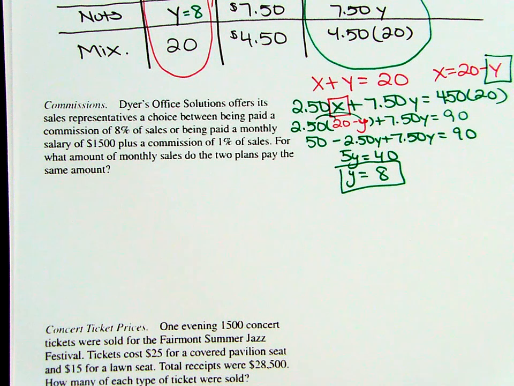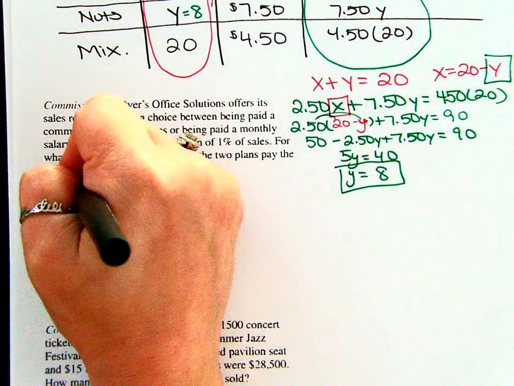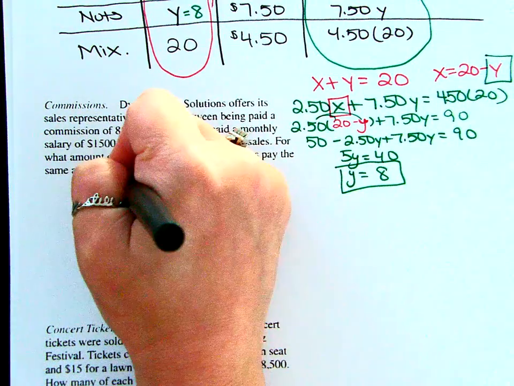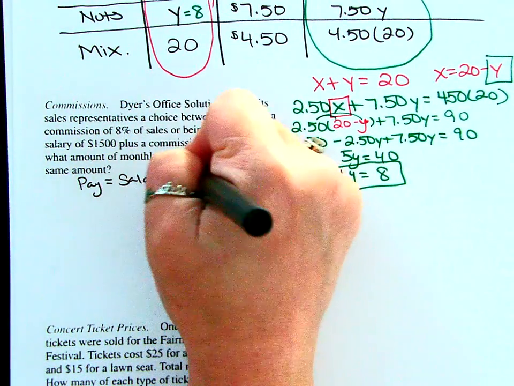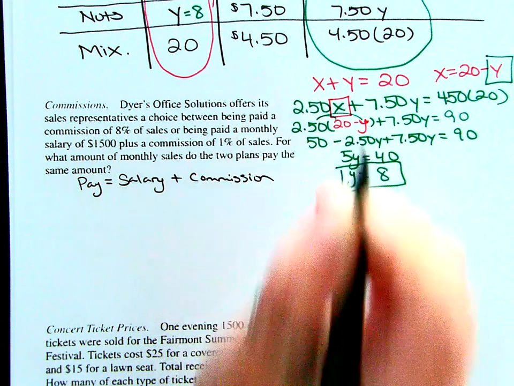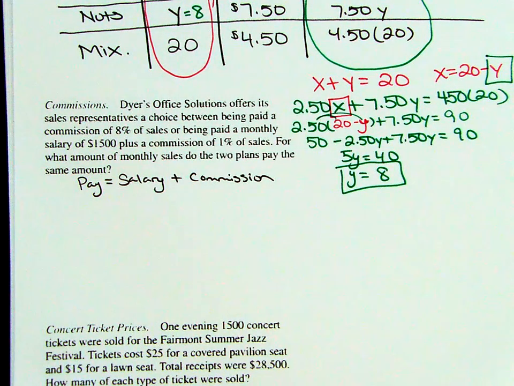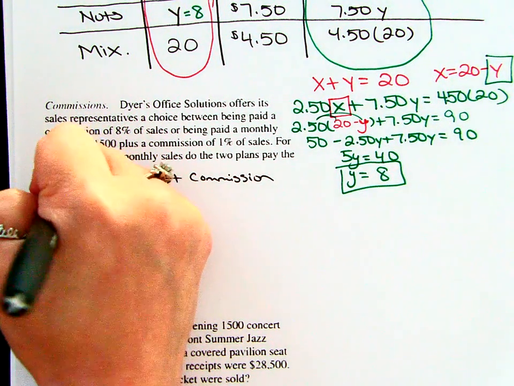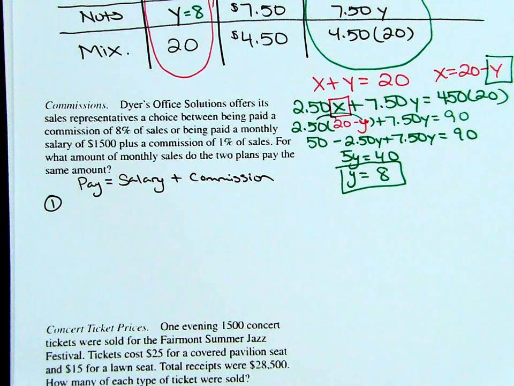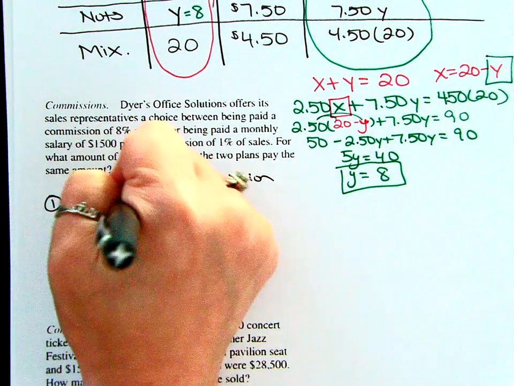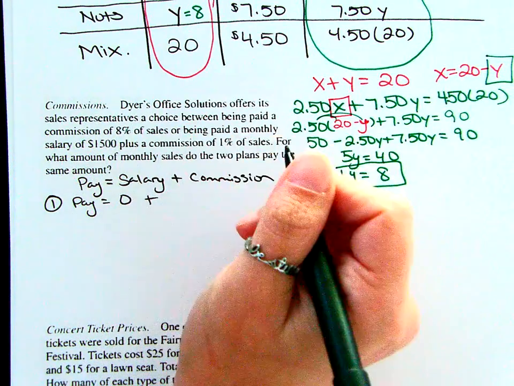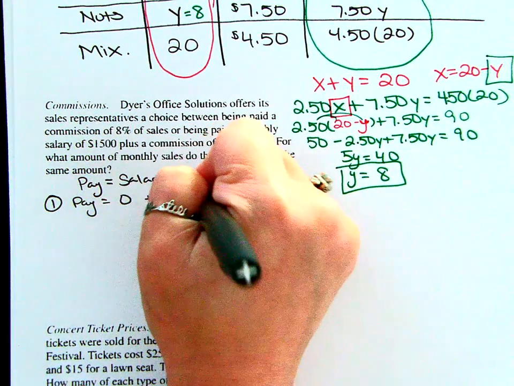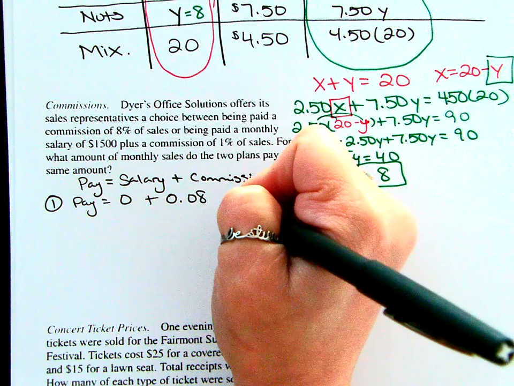We're going to get paid, and the pay is salary plus commission. That's what it is. And you might be like, well, one of them didn't have a salary. You're right, so the salary would be 0 in that case. So the first plan offers a pay of 0 salary and just 8% commission of sales. When we talk about percentages, we always change them to decimals, and we don't know the commission because we don't know how much they're going to make. So it's dependent upon how much they sell.